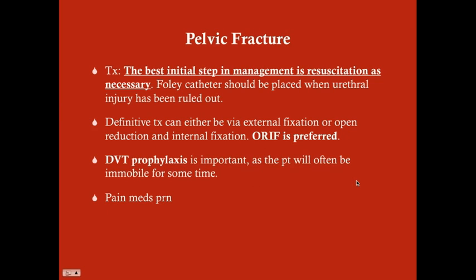Okay. So the pelvic fracture, the best treatment, as mentioned, the initial step in management is resuscitation as necessary. And anytime you're giving a patient fluids, especially in a traumatic setting, you should also insert a Foley catheter. But that should only be done after you've ruled out urethral injury. And generally you can rule out urethral injury on your physical examination, and if the patient can void urine that is not bloody. Definitive therapy is done either by external fixation, as we saw with that patient with the big scrotal hematoma, or by open reduction and internal fixation.